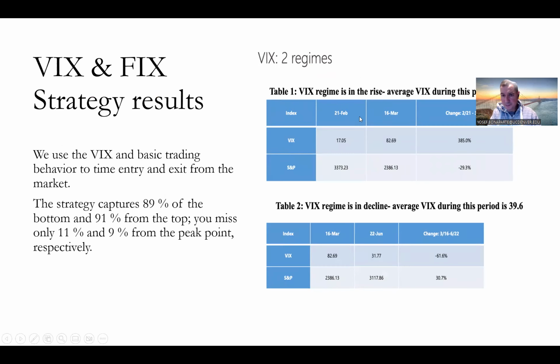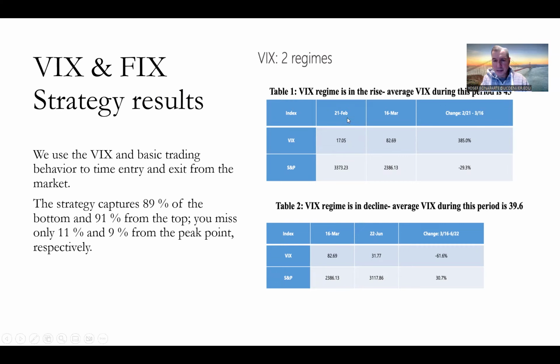So here, as I said, I looked at the VIX during COVID, and I found that from February 21st till March 16, it went up a lot, and then the S&P went down 29%. But when it went from 82 down to 31, the stock market went up 30%. So be careful: when the VIX leaves 23 and goes up, then sell. When it hits above 70 or 60, then start buying.